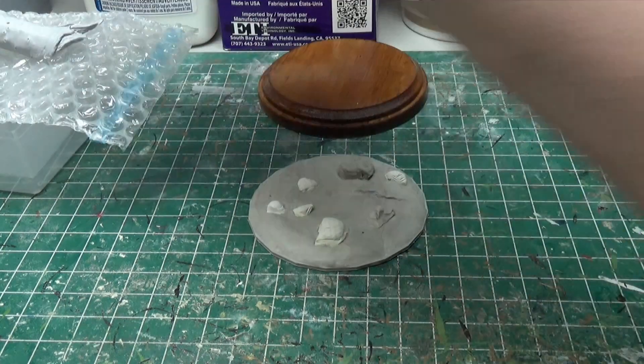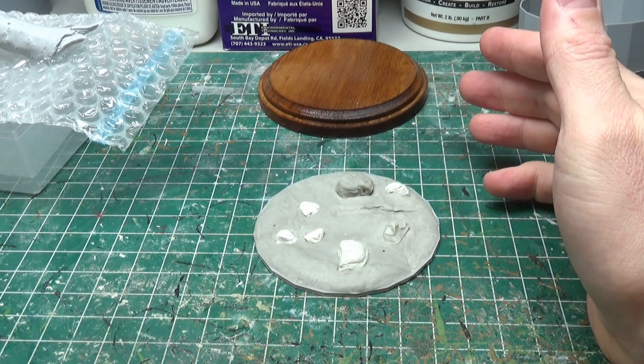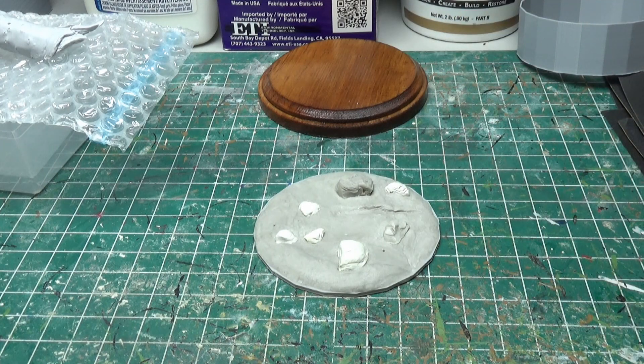The primary issue when doing a water pour for me has always been not making a huge mess and making sure it doesn't leak — that's the first primary issue. In the past I've done everything from making a lake and making sure whatever I make the terrain piece out of won't leak. That usually is a matter of building something out of epoxy sculpt, starting with foam, sealing the foam with hot glue around the edges, and then covering it all in epoxy sculpt. Between all of those layers, I had no issues with leaking whatsoever.